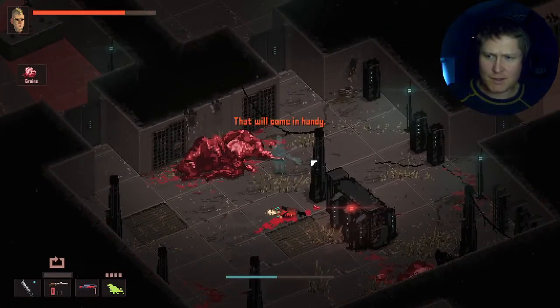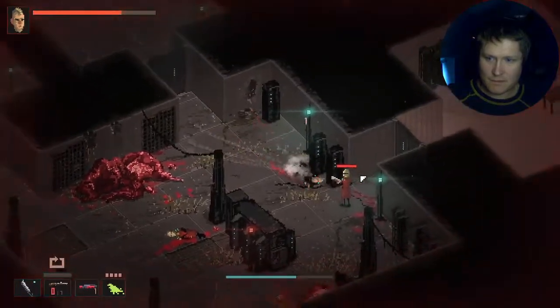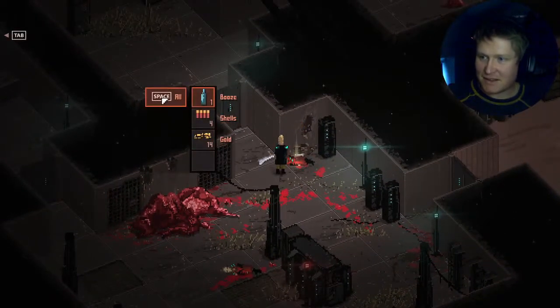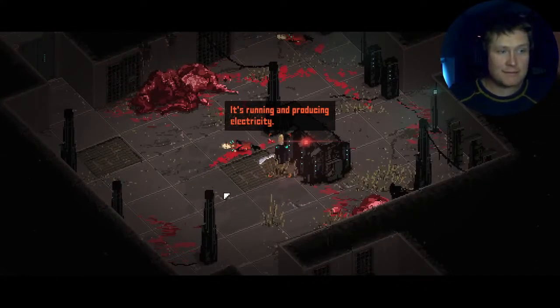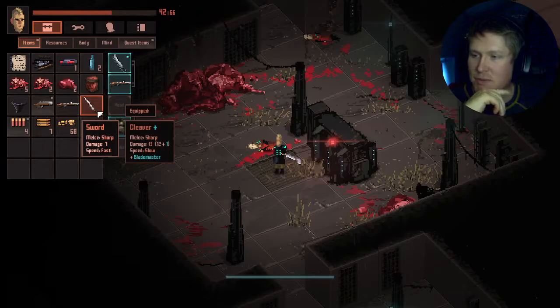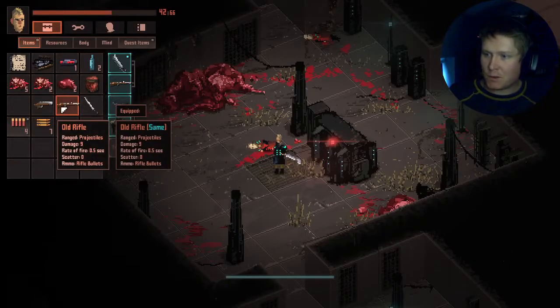Not that I'm complaining. Got a sword, too. Yeah, he's definitely on patrol. Gotcha. That was a little messier than the others, but sawed-off shotgun. Let's check this out. It's running and producing electricity. Cool. So, I got the sword. It doesn't do nearly as much damage as my cleaver. I'm not sure what... oh, I see. So the trade-off is the cleaver is better attack, but slower. Old rifle's the same.